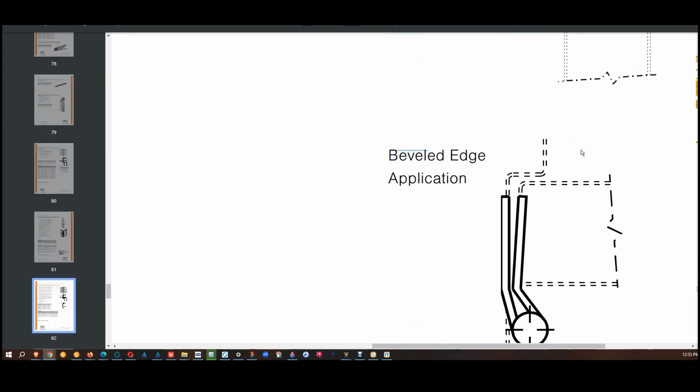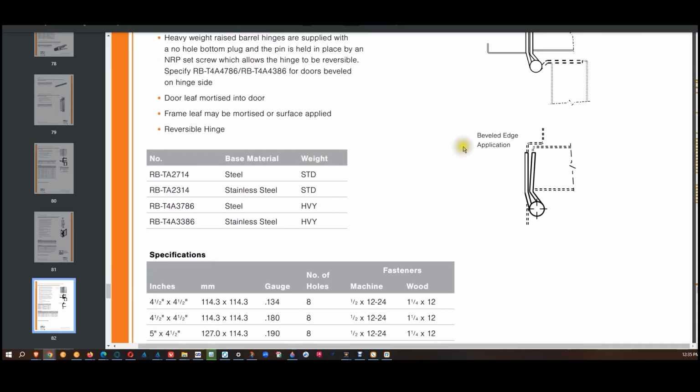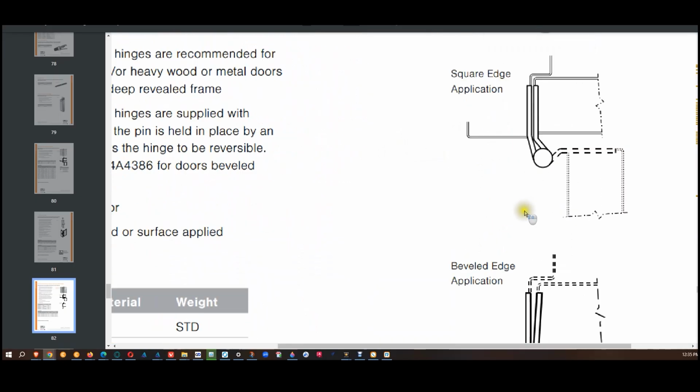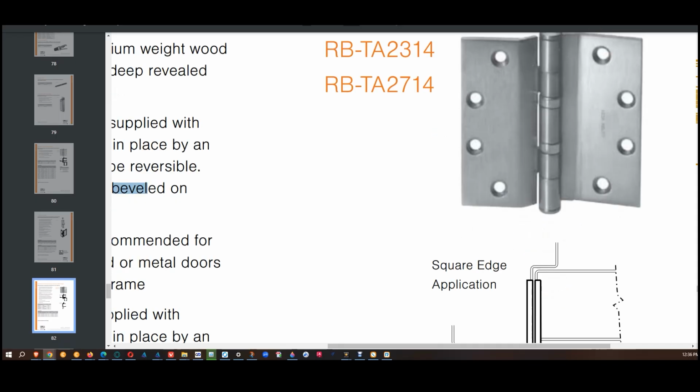So when you're working on beveled edge doors, it really is best to have the right hinge. As a result, you're going to have handing on hinges. Not that it's a big deal, but you want to order them handed so you're not flipping tips and pins over. So hardware is impacted. Nobody really thinks of this, and I usually don't ever either. But if I'm doing a project from scratch and it's not super price sensitive, because these hinges, ignore that this is raised barrel. Actually, let's look.